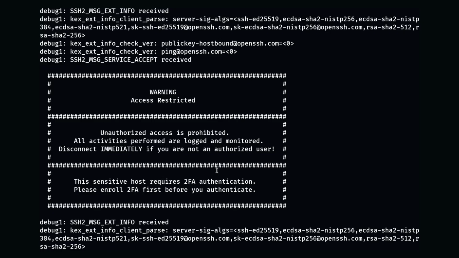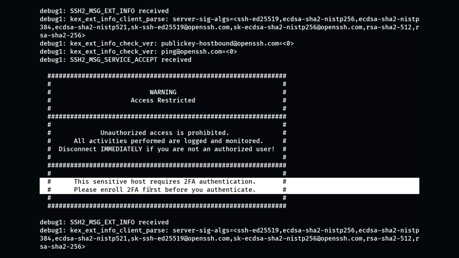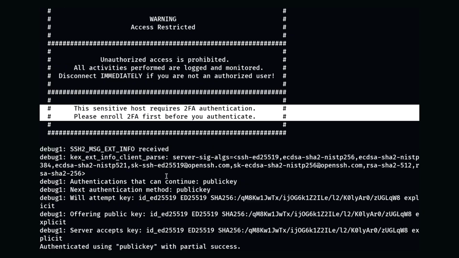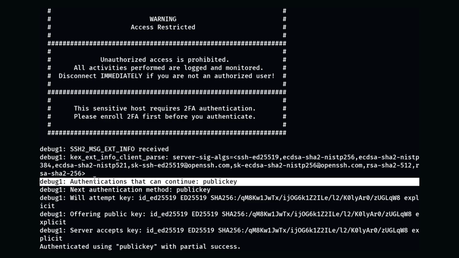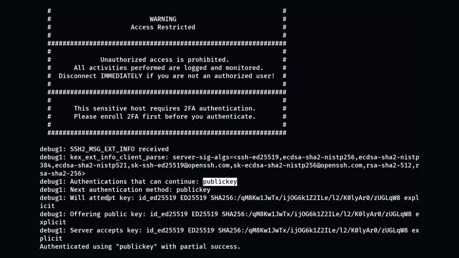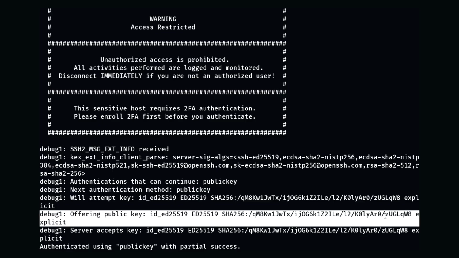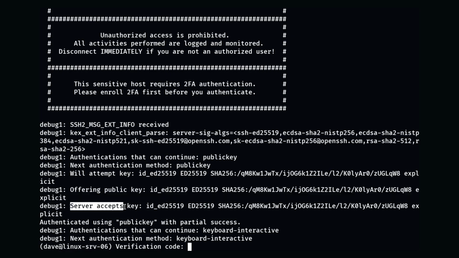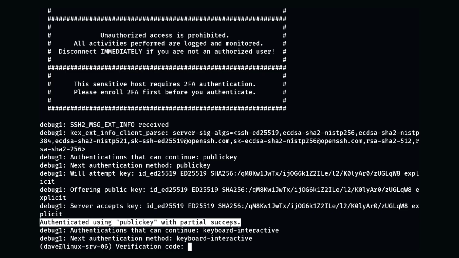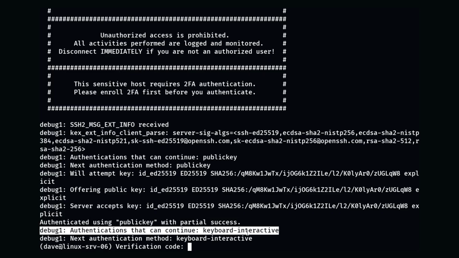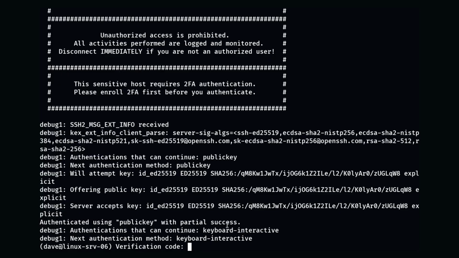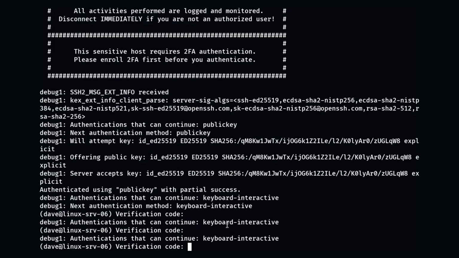There is also a message in the welcome banner that this host requires MFA. The authentication using our public key was successful, so we offered this public key, the server accepts it, and then we could authenticate using the private key. And then the next step would be to provide a second factor. In this case, we don't have this information.